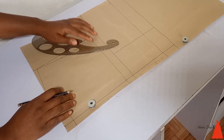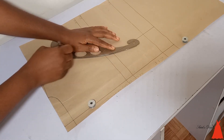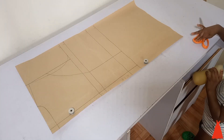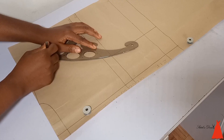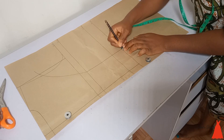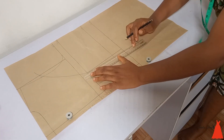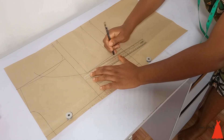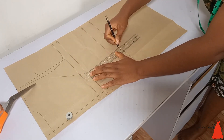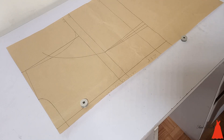For your shoulder line, you always find the middle, which is four inches, and connect that line to your armhole. After connecting, I extended the line outwards because inserting the bust cup is going to shorten it, so we need that extra to accommodate the shortening. At the hem I marked half an inch on both sides, at my waistline I marked half an inch on both sides, and connected those markings to my standard line with a slanted triangular line.